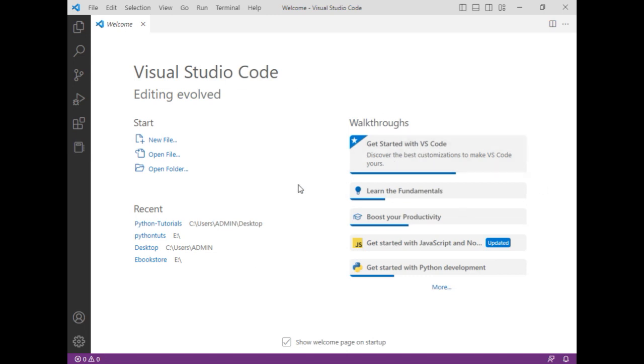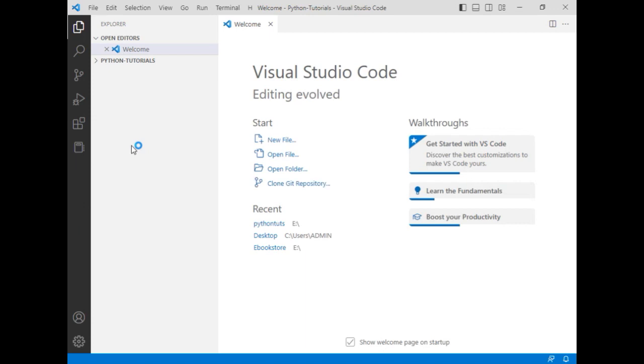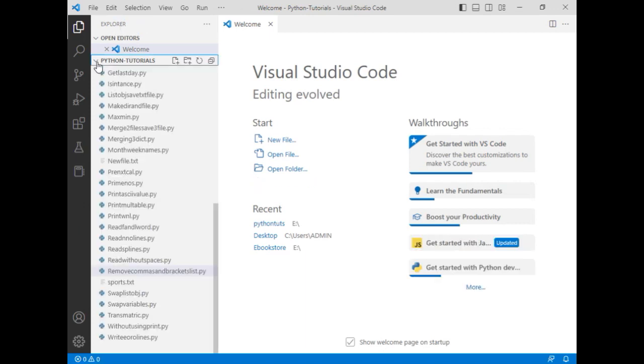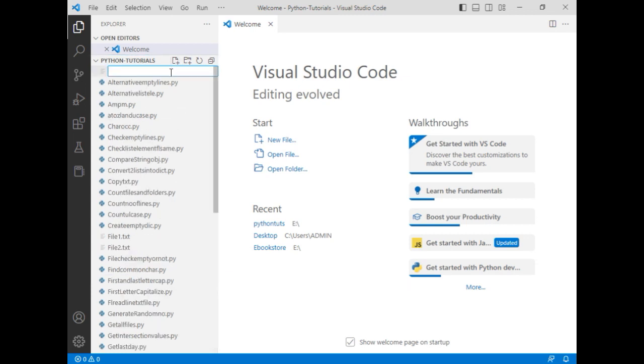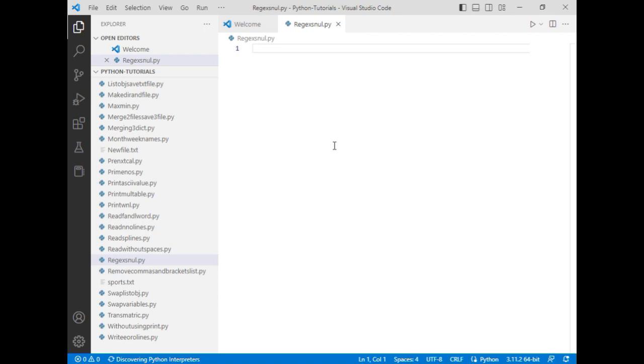For this video tutorial, I am using Visual Studio Code. First, let's open our folder, Python Alpha tutorials, which is added to the VS Explorer. Let me expand this folder. Now, in this folder, I am adding one new file called regex remove space numbers uppercase lowercase .py. And here the newly created file is open.